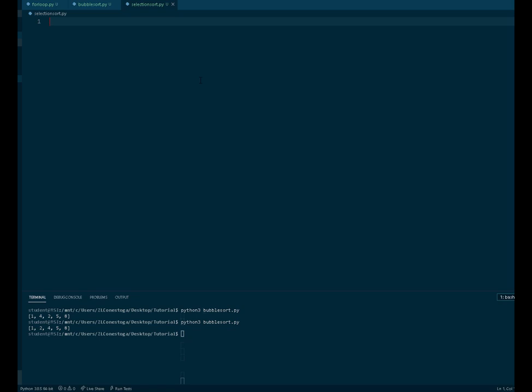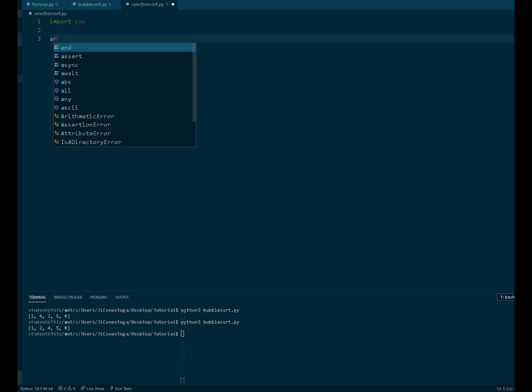Okay, so here we're going to have Python. We're going to use Python for this and see how selection sort works in Python. Let's import sys just to make sure, and let's declare a number array, data.